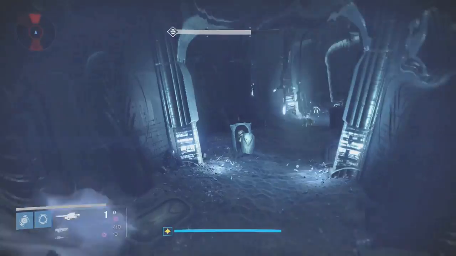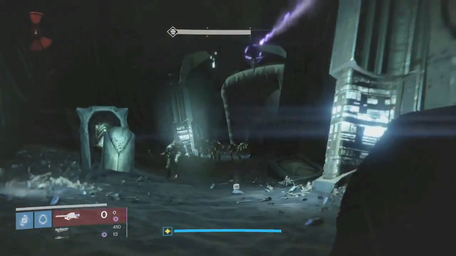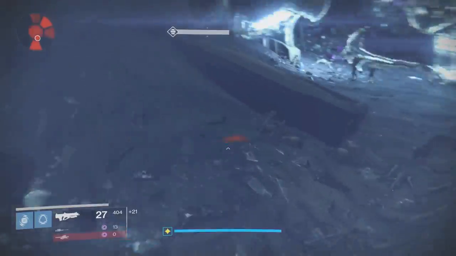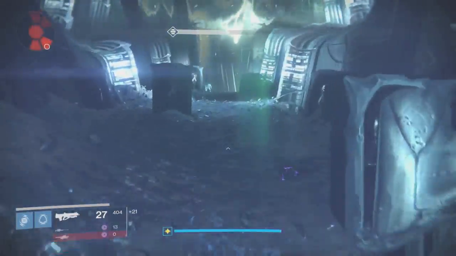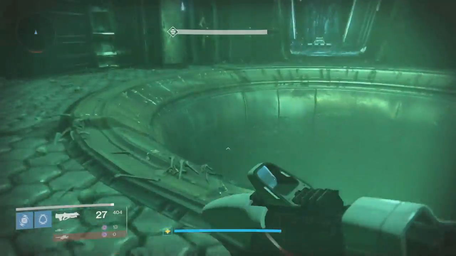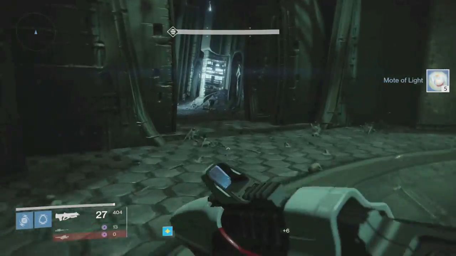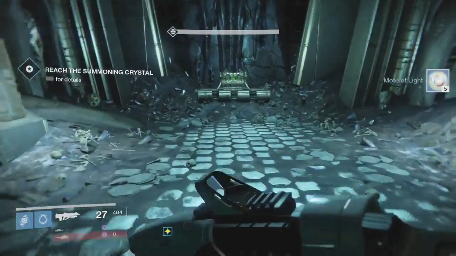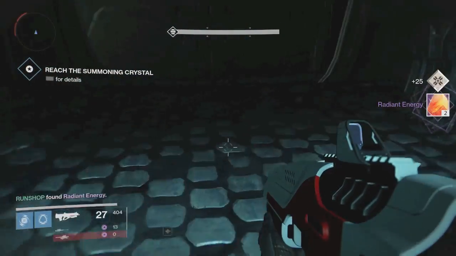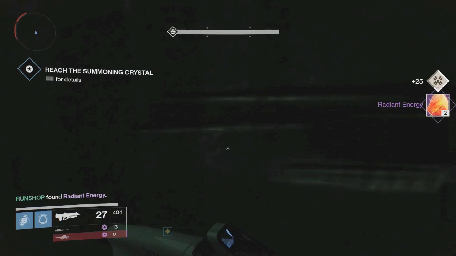I am using Truth. I am at 335 light, and that is going to one-shot that. You could use Dragon's Breath, but I would suggest Truth. If you are a lower light level, it might take more than one rocket to destroy the Shriekers. Truth holds three. You should be able to take it out with three rockets. As you're taking out or shooting rockets, make sure to keep moving up the hallway. You do not want to be stagnant and standing still.